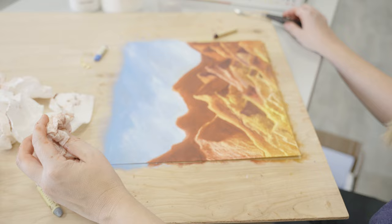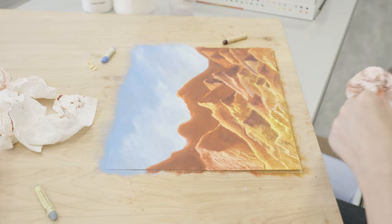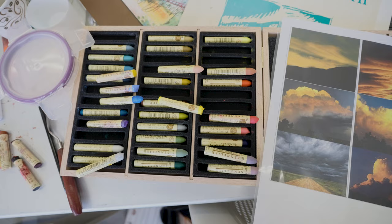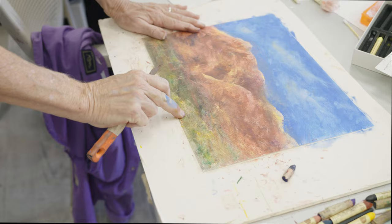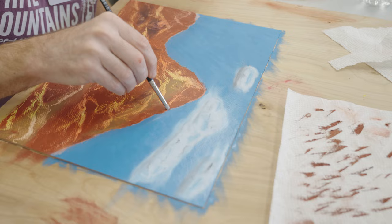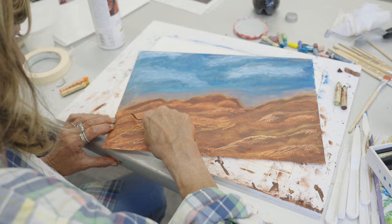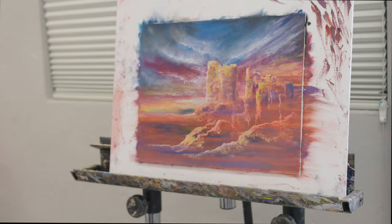Wow. Very satisfied. I love it. You've got your light in all the right spots. It's just connecting with some of this stuff. Okay. Good. Thank you. Yeah, look at that. Squint your eyes. Did you think you were going to do that when you walked in this morning? No. And so in my classes, that's what I teach people, three basic techniques: washes, layering, and scraping.